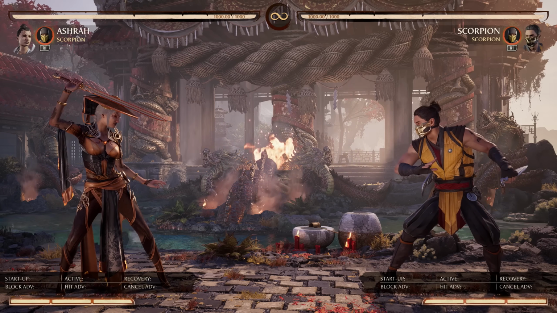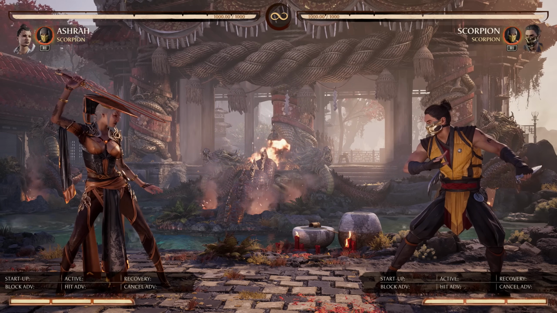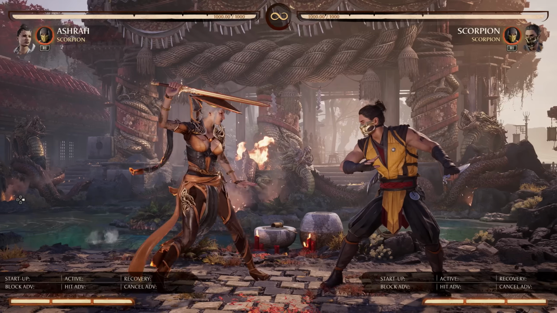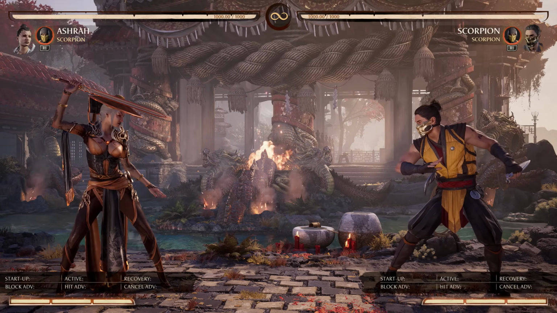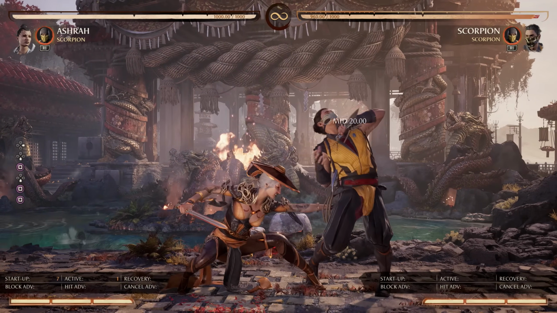Go in the training mode, check the characters out, check the frame data out, and you can come to your own conclusions. There's a lot of ways to deal with it besides just the basics, but now you know the basics, so now you know how to deal with it. And my friends, that is how to deal with crouch, jab, spam in Mortal Kombat 1.